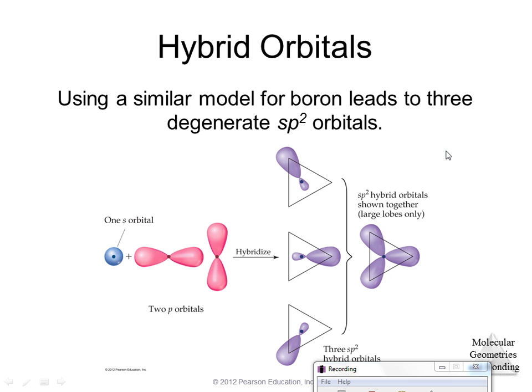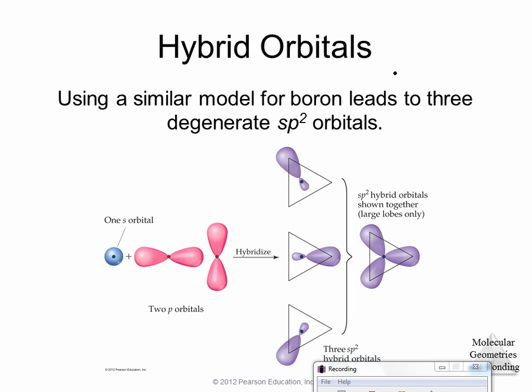We can also have sp2. As you look at this, the superscript tells you how many p orbitals go with it, and the s tells you how many s orbitals. This has one s orbital and two p orbitals hybridizing, so we can have a total of 3 hybrid orbitals. If you understand that, and you have one s and 3 p's, combining those together gives you an sp3 hybridized orbital. This is a good way to think about boron trifluoride.